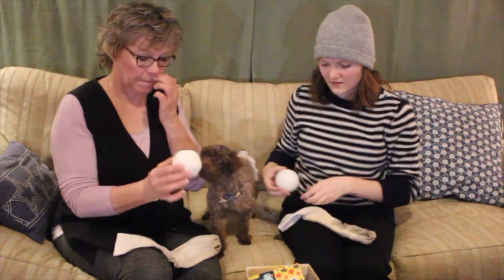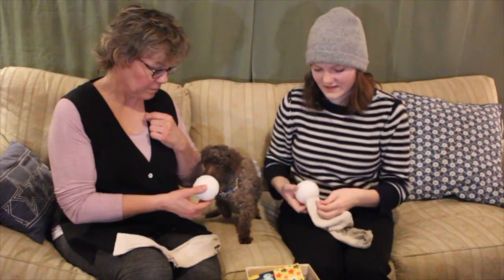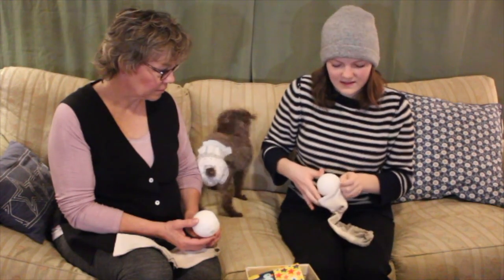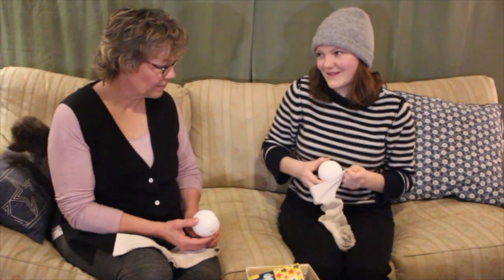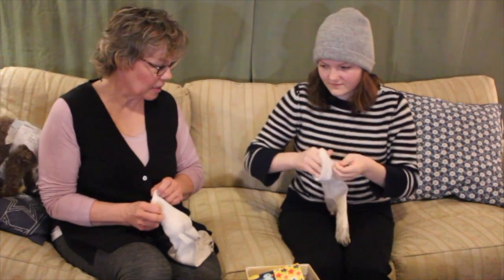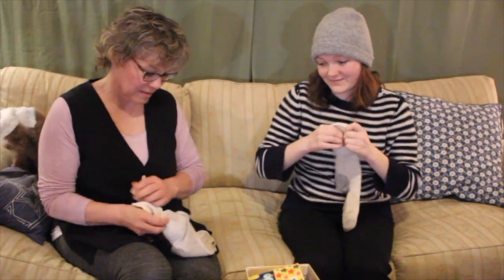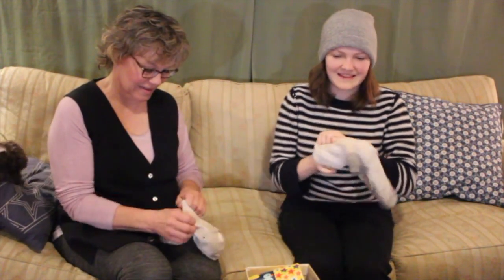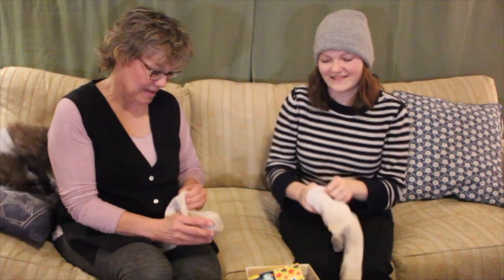So here's your ball, because I didn't have any stuffing. So the step you're going to do first, you're going to take this ball and you're going to stick it in the sock. I forgot to think about if it would fit in the sock, but I'm sure it will. All the way in? All the way in. It's gonna go the hole in the toe. And that's why we have other supplies.